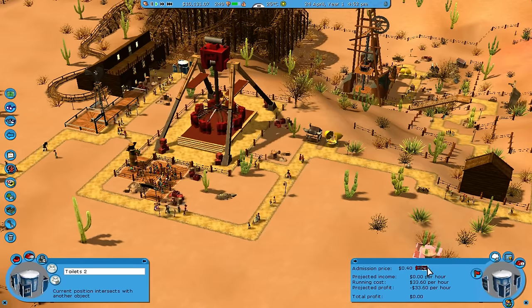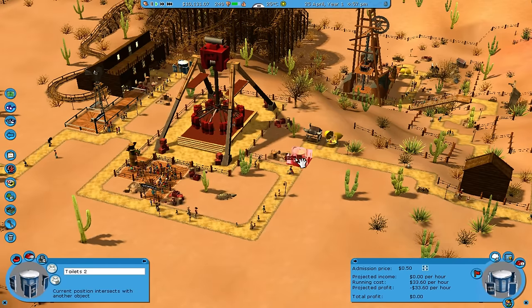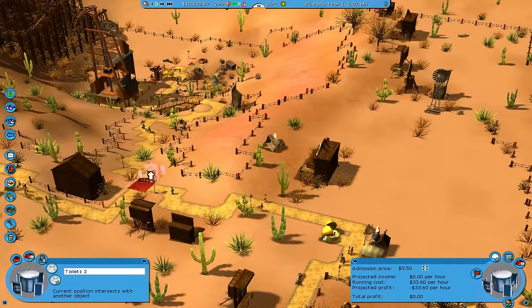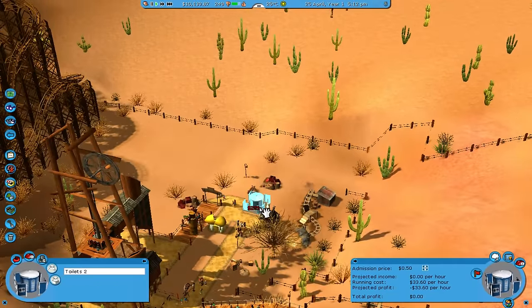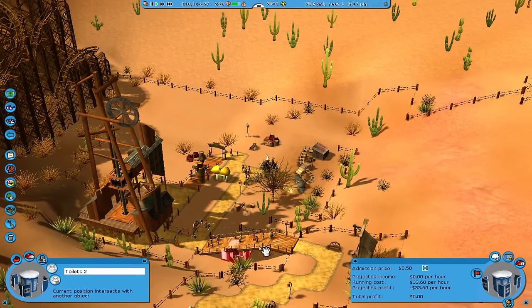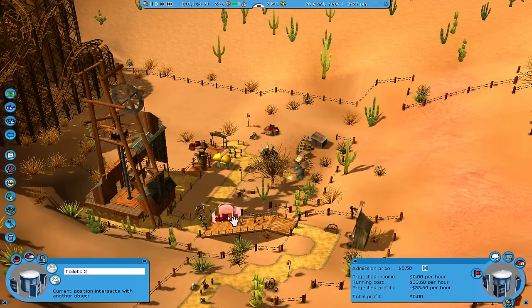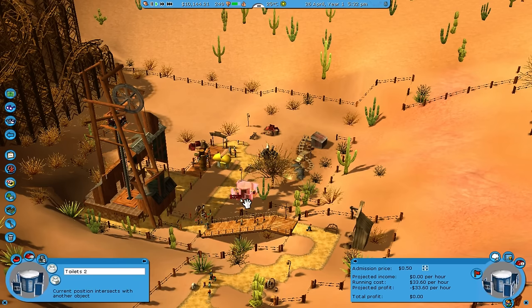Admission. Yeah, we're gonna definitely put some admission here, 50 cents. 50 cents, and another one, possibly down here. Not the worst idea to have it. Can I? Nope, can't squeeze it there. I guess I'll squeeze it in here.